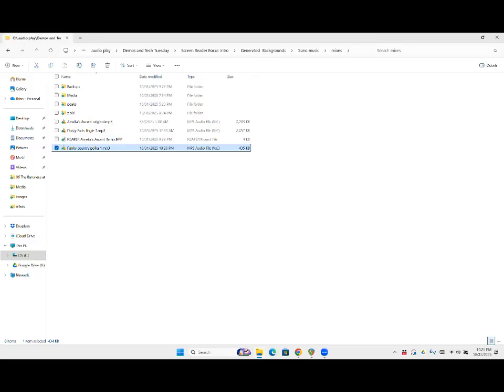Now, the reason why I like to do that is because I use an audio editor, and so having the file in this place allows me to get in there and edit them. I'll show you some cool stuff that we can do with that here in a second. Okay, so I've got another file here. I'm just going to stay in this folder to show you this other file real quick.